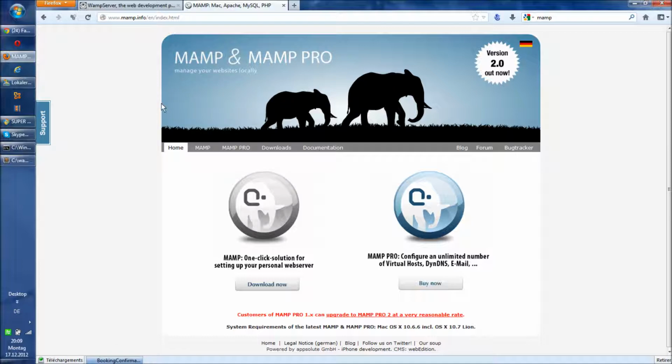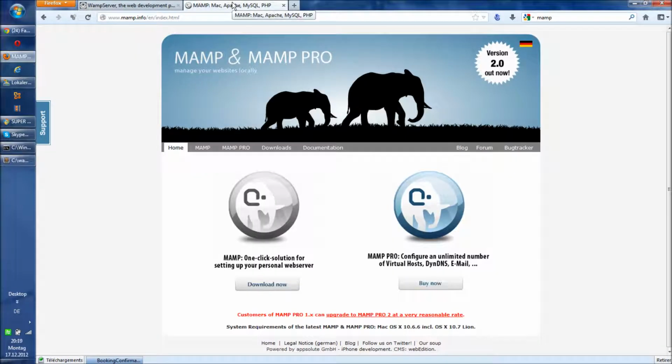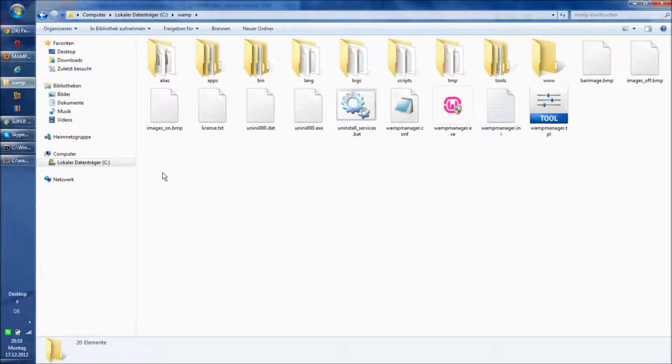I am here under Windows, and you install it under C, and you see it installed WAMP. If you open this, you have different kinds of folders and files. All of the tools, applications, or pages we will create are under the www folder.